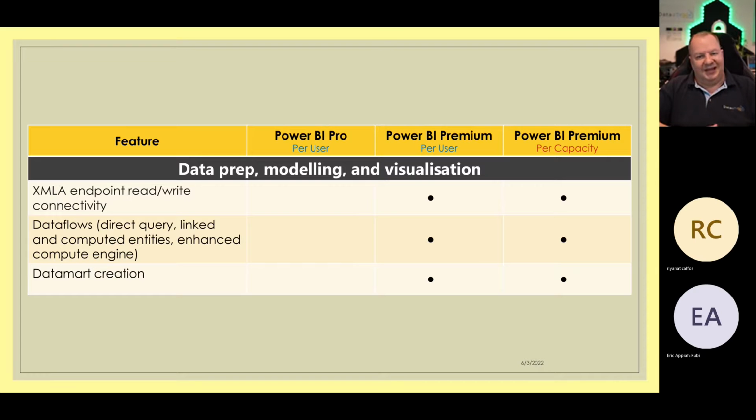So you can see all of the new stuff that comes out, for example, in June or May or whenever it might be. You can see all the new connectors and capabilities and improvements in the preview sections as well. So some of the new stuff might be in preview. Once it's been embedded for a little while and been used by many people, they might put it in regular use, GA. So that's the data prep, modeling and visualization section taken care of.